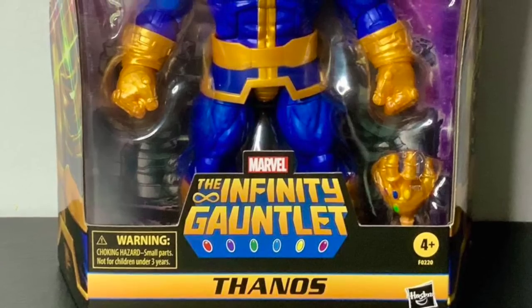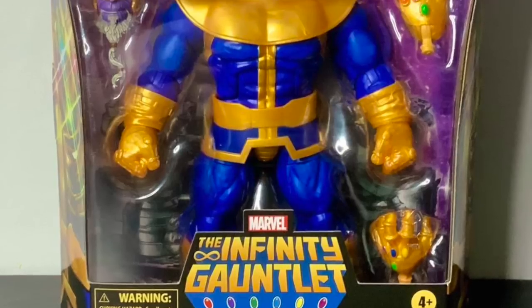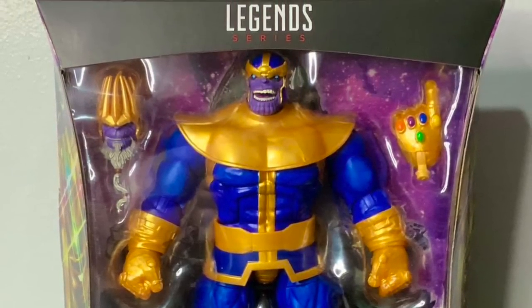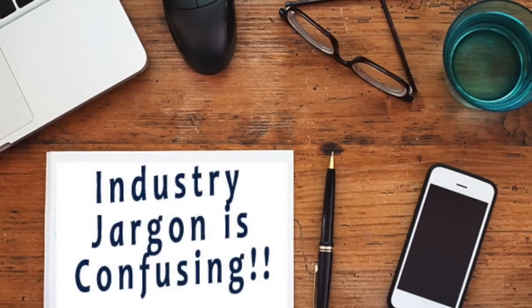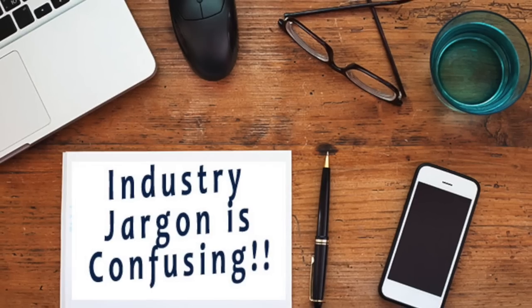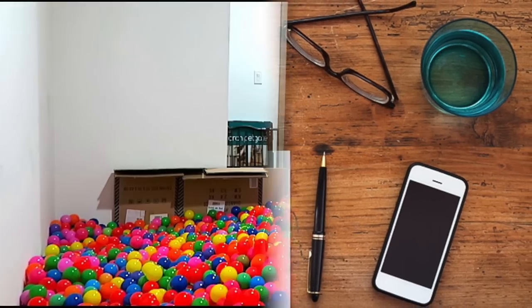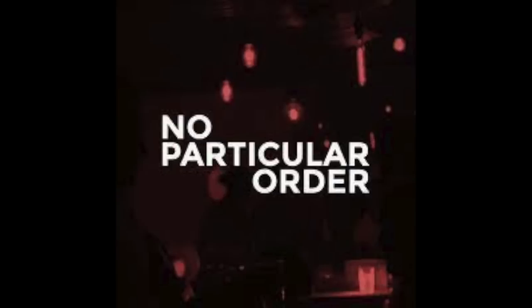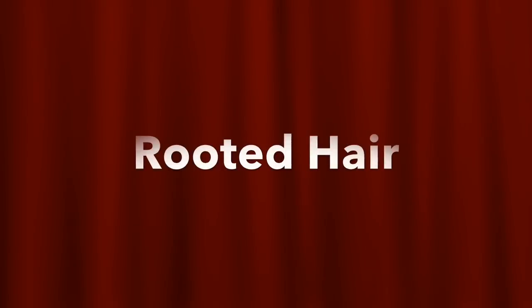So things like 5 POA or deluxe figure, while we refer to toys like this, that tends not to be the words that are used by the actual toy makers. And toy makers have a lot of jargon that is not used anywhere outside of a toy sales room. So let's jump right in and go through some terms that are used by the toy industry. No particular order in this case, just the order that I put them down in this video. So nothing is more important than another. They're just unique words and an inside look at how the toy industry describes the product that they make.